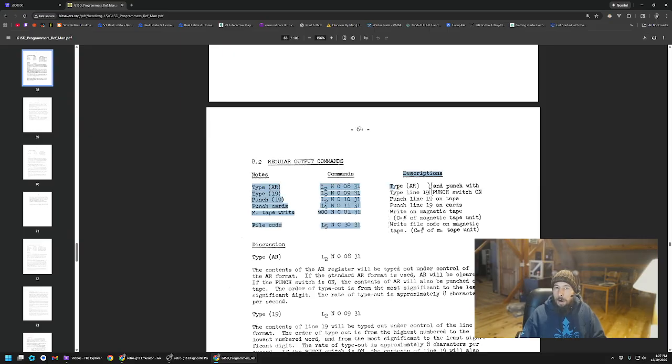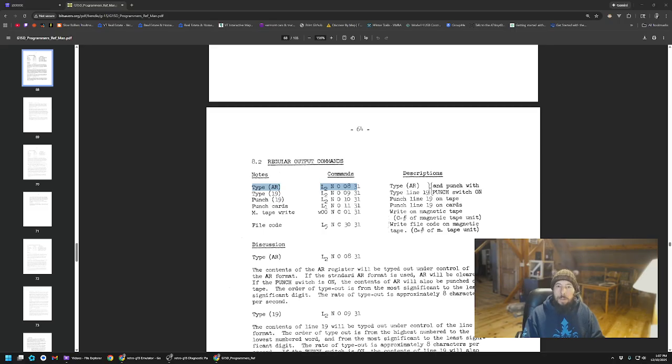Type AR. We're looking at that right there. L2N0831. Sounds good to me. L2. So we're at T2. L2 becomes 4. L2 RN. We can just go to time 3 will be our next instruction.